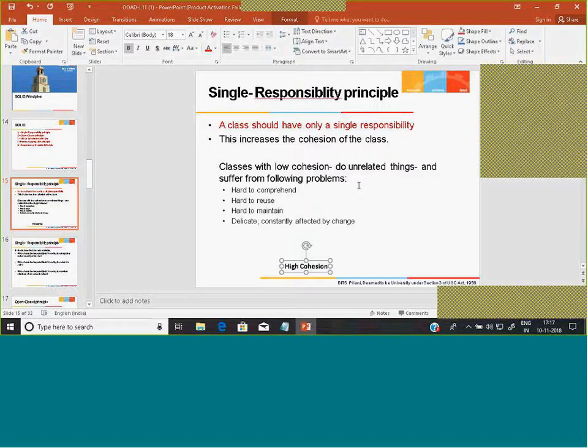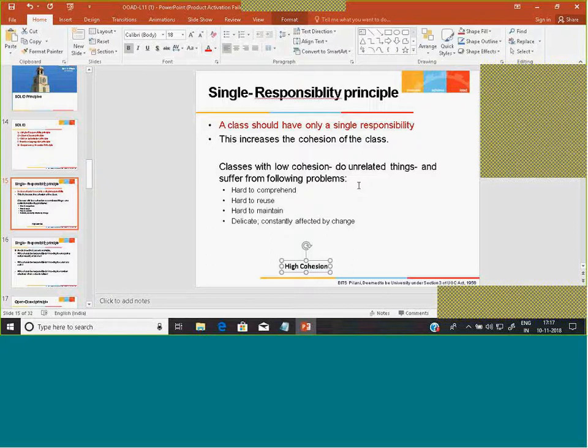This is the reason it is very important that a class is doing only a single task, so that its cohesion remains high and it can be easily reused and maintained. If it does many unrelated tasks, it is more affected by change. That is the reason we said that the player should not be responsible for writing data to the database, because if the database changes, the player changes.